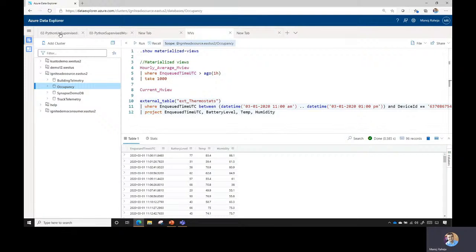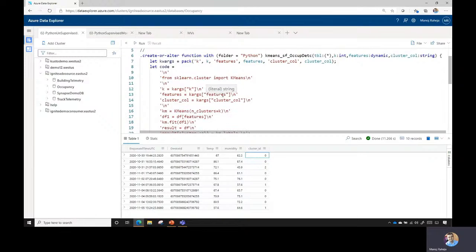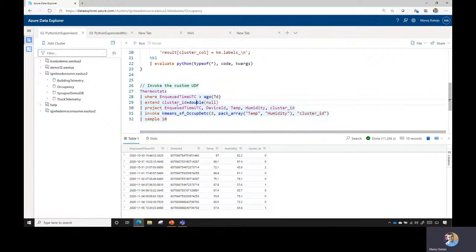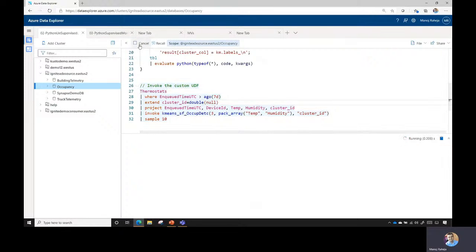And then there is some extensibility you can do in Azure Data Explorer with the Python plugin. So in this case, if you have some advanced algorithms outside of our platform and you want to use open source Python packages or something, then you can write your Python code and embed it into the query and run it. In this case, I've embedded my Python code into a user-defined function and just exposed that user-defined function to my users. So the users don't have to worry about the complexity that's behind the scenes.